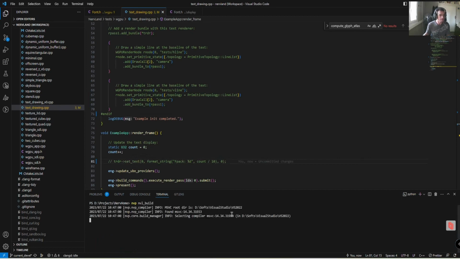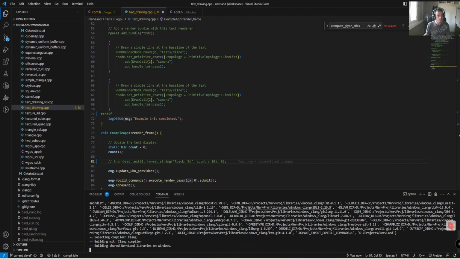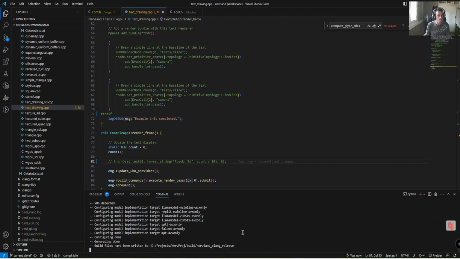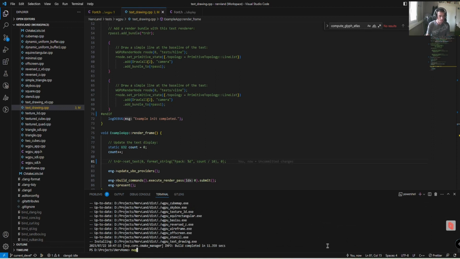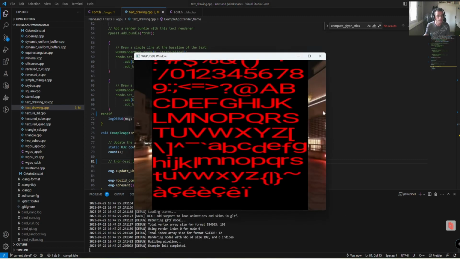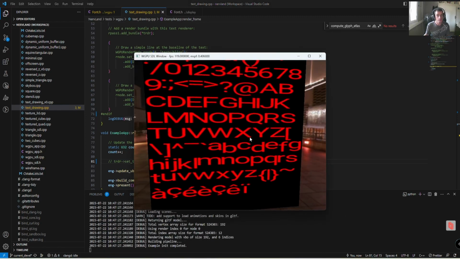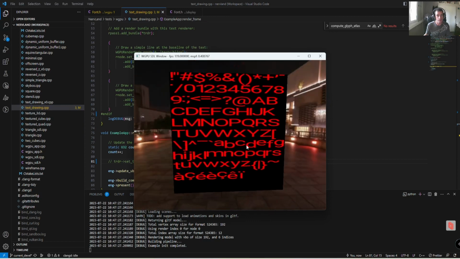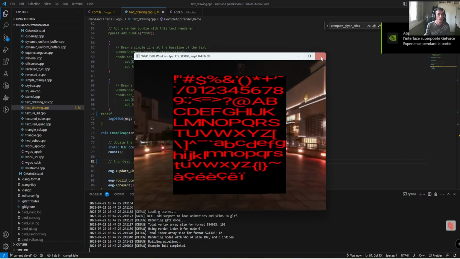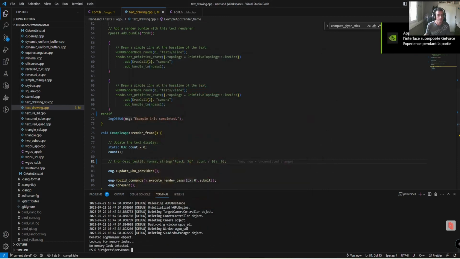Okay, it's built. So this is the texture that I have been generating. Okay, next step.